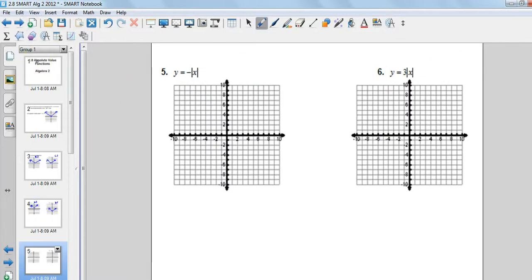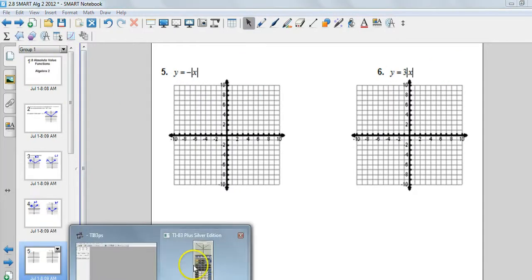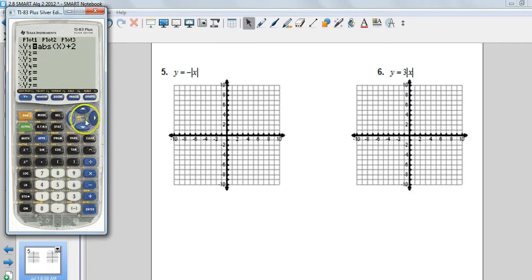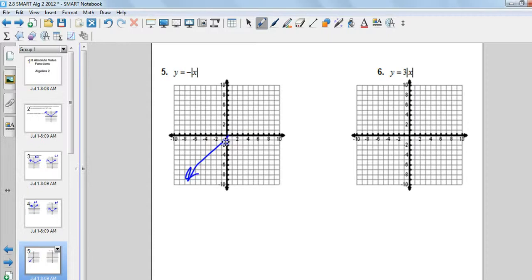Okay, the next problem, negative, and then the absolute value of x. So let's go to y equals and type negative absolute value of x. Now you've probably noticed that your calculator does an overtype typing method. So sometimes it's easier just to clear it out and type it in again, but that's up to you. So this time what seems to have happened is it takes the graph and it reflects it upside down over the x-axis. So it hasn't been shifted right, left, up, or down, but it's been reflected. Again, hopefully your graph looks a lot better than mine.